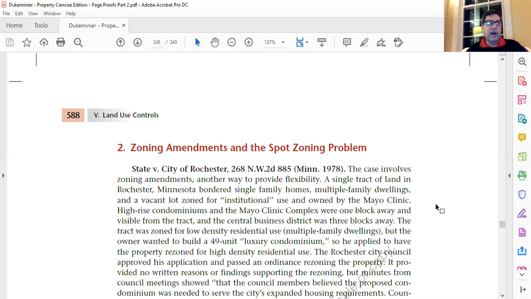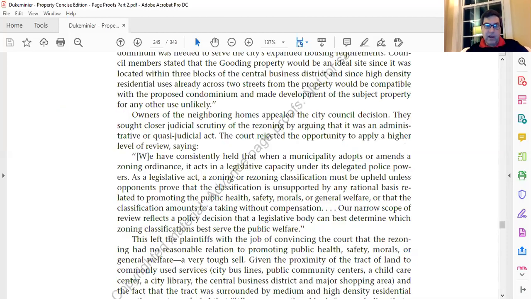So this issue has been raised in different jurisdictions. And in an Oregon case called Fasano, the court had reviewed a rezoning process and decided that it was a small enough parcel that it should be viewed as kind of quasi-judicial in nature, and therefore the court should be less deferential to the decision. But in this case from Minnesota, the court decides that a zoning amendment is legislative in character. And so over on page 588, they talk about the consequences of that conclusion that it is a legislative act.